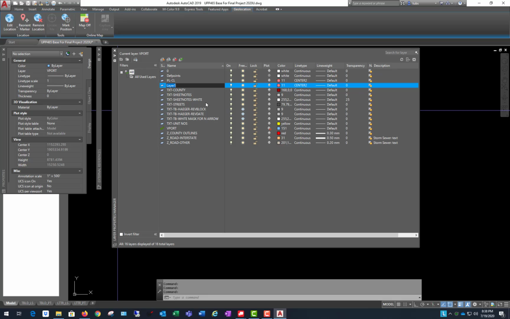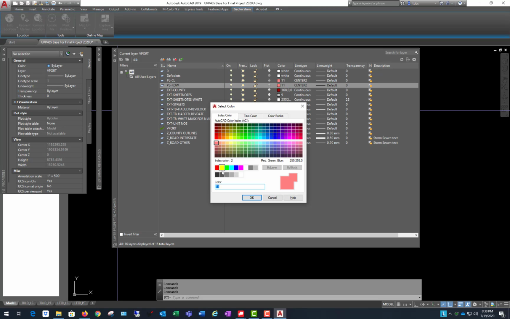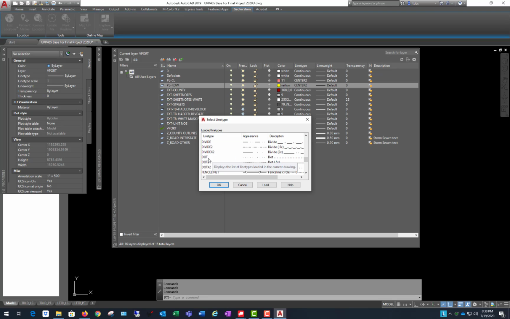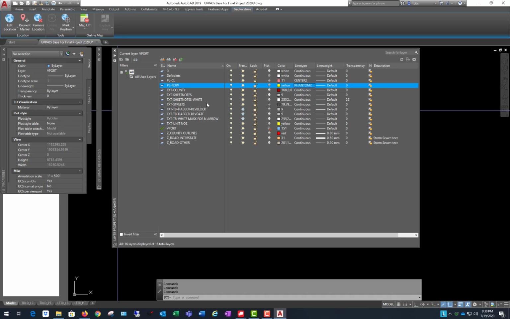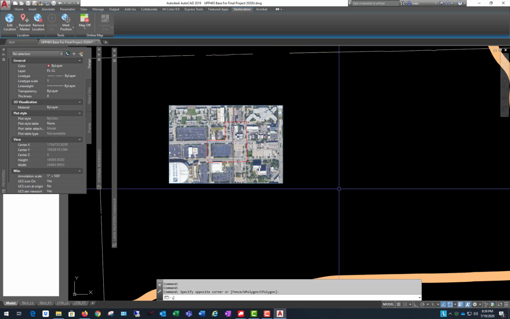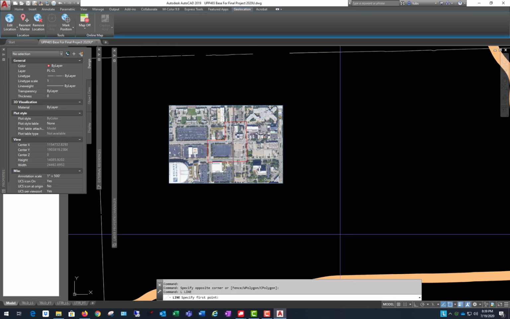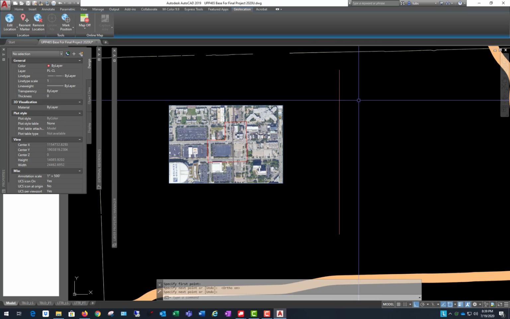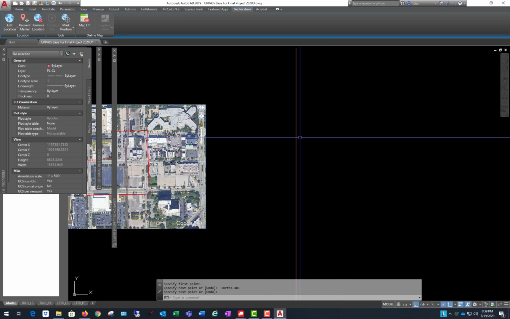I'll have another one called PL for property line dash right-of-way, and that's going to be the right-of-way lines. I'm going to make this a little thicker, maybe yellow, and right-of-way is typically shown solid or a double dash. Double dash is properly called a phantom line. I'm going to double click on that to make my center line layer current, and I'm just going to draw a line for the center line of Damon Avenue with F8 ortho on, so it's perfectly vertical.